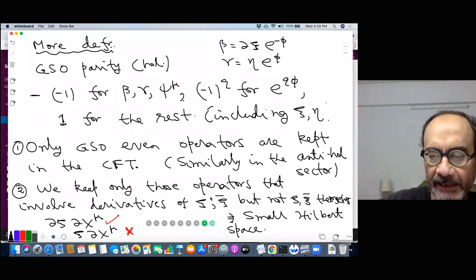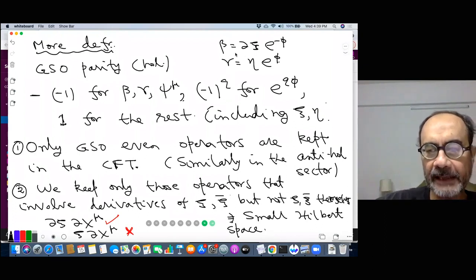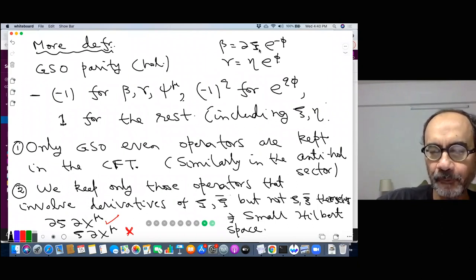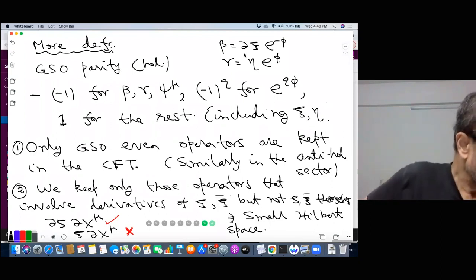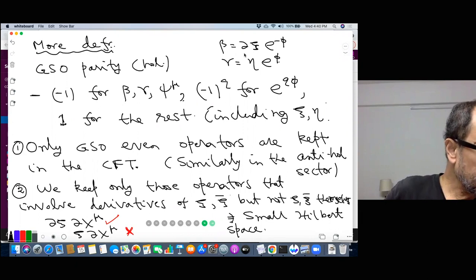Okay, and that in a sense has its root in the fact that after all the original gauge system was beta and gamma. And we see from this relation that the xi zero mode does not affect beta or gamma, because beta involves the derivative of xi. And so xi zero, the zero mode of xi, in fact, was not there to begin with in the beta gamma system. To reflect that, we'll make sure that we don't allow the zero modes of xi at all in the spectrum of operators. Are there questions?